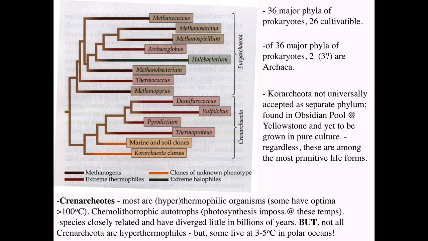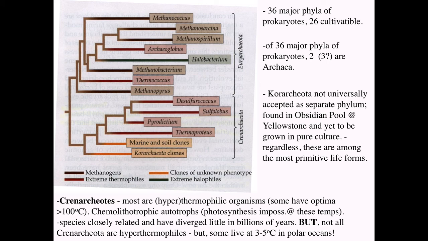So the Korarchaeota are recognized as kind of a separate phylum. And they're found, for the most part, I think, or they were at least found first, in the Obsidian Pool in Yellowstone. So one of the great things about studying archaea is that you get to live in Montana and work in Yellowstone National Park, because that's where most of the discoveries are going on in archaea, especially the Crenarchaeota and the Korarchaeota, because they tend to live at high temperatures. So these Korarchaeota are now recognized as a non-cultivatable phylum, but we still don't know that much about them.